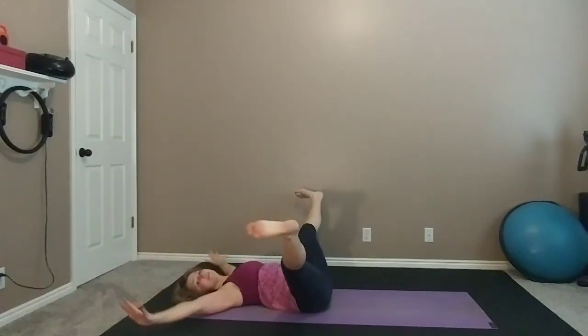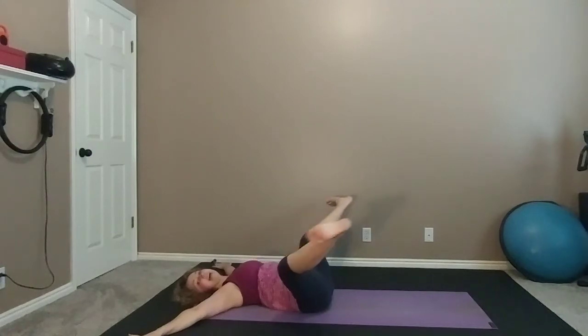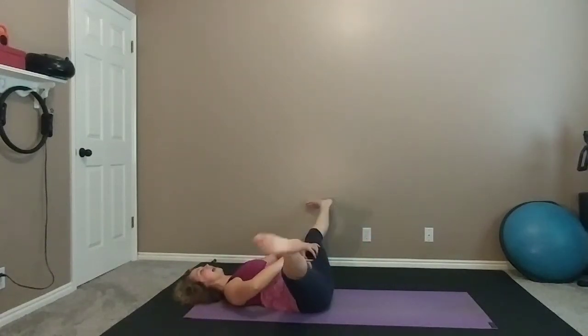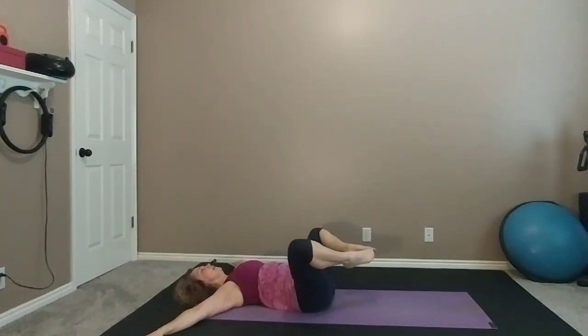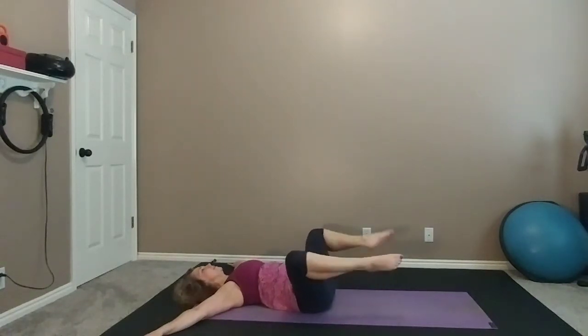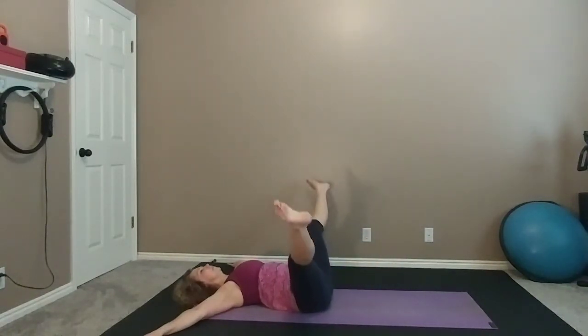Take your arms to the side, flex your feet. Heels come together. Toes go apart. So I'm flexing my feet to go in. Point the toes to come out. All that adductor work. Heels in. Toes point out. Heels come in. Toes point out. Bring both legs up.